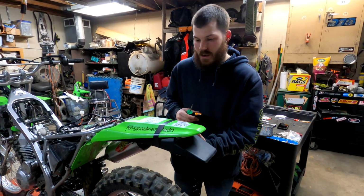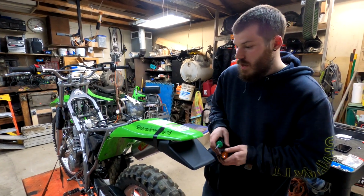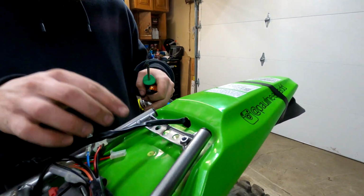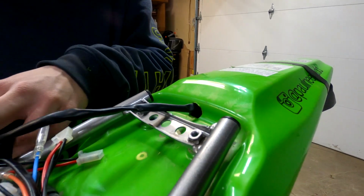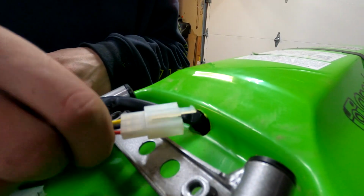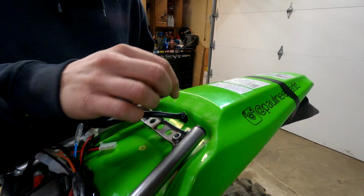All right, guys, so I got it electrical taped up right now. The fender's still loose because I don't have those mounts in. But back here on the other side, we did make a hole. It's not perfect. It doesn't have to be perfect, but this hole was big enough to fit the main harness through. It's the only way I could go. I had to make it, and it's just big enough to make that through. So it'd be plenty big enough to run other things.